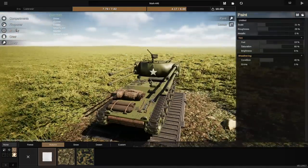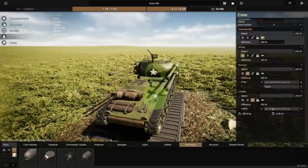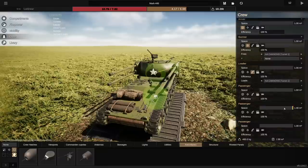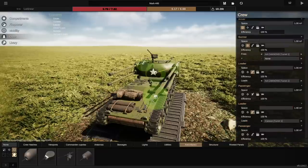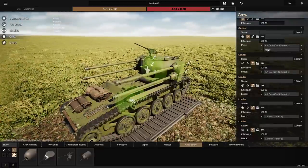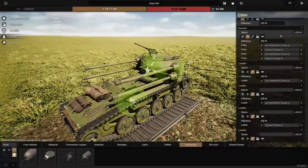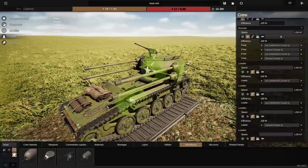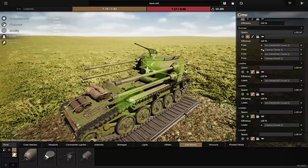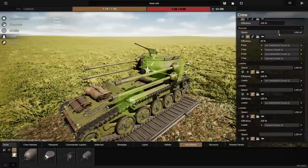Okay, so what do we have? We need a loader per thing. Oh, wow. Actually, do I actually need a loader per gun? No way I need a loader per gun. Does everybody fit in there? Everybody fits. Fire all the guns. There we go. Or the way that we could do it is each loader is actually the gunner as well. Because we need it anyway, so maybe that's fine. But I'm thinking we just lower the amount of space this guy has.